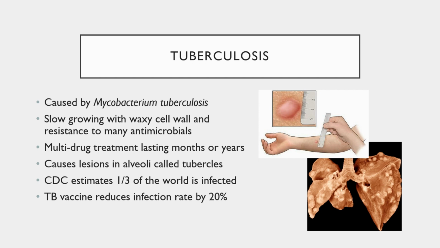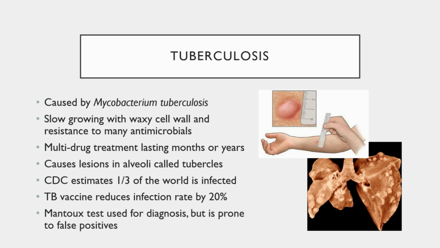There is also a test for tuberculosis. It's called the MAN2 test. And this test involves taking a small amount of purified protein from the pathogen and injecting it into the skin. And if a person is actively infected with TB, then all of those leukocytes, those white blood cells, will produce an immune response that will generate this hardened, red, swollen area around the injection site. The weakness of this test, however, is that it often produces false positives. For example, if a person has received the TB vaccine, or if they have previously contracted TB and then they've recovered from it, they will also likely produce a positive result in the MAN2 test.